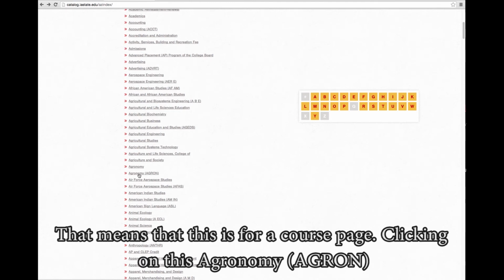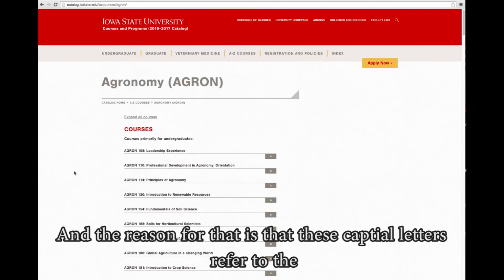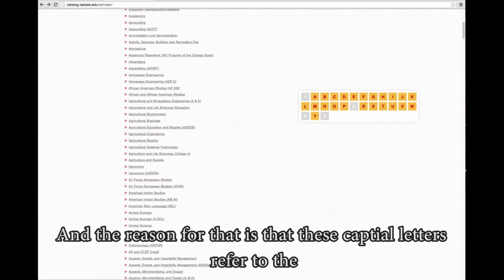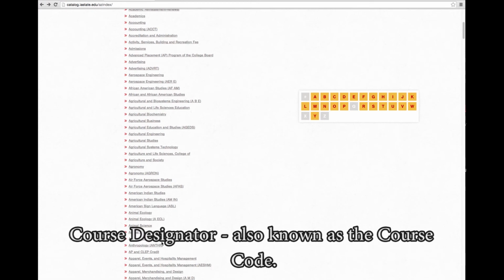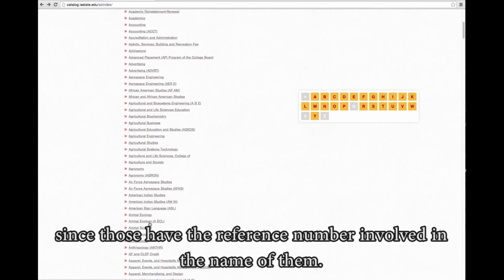So clicking on this agronomy with the capital letters will take me to the agronomy courses page. And the reason for that is that these capital letters refer to the course designator, also known as the course code. Instead of taking you to the major, these will take you to the course page, since those have the reference number involved in the name of them.